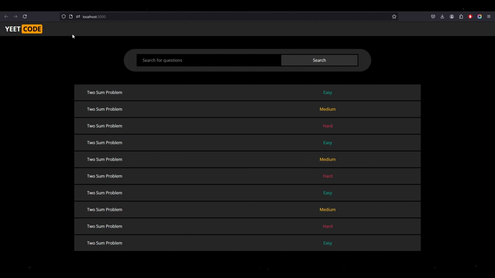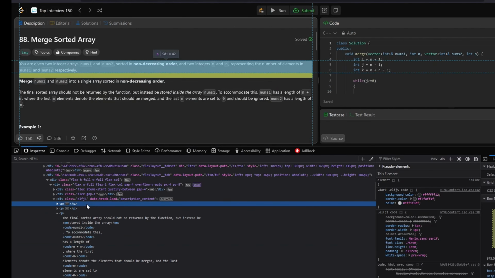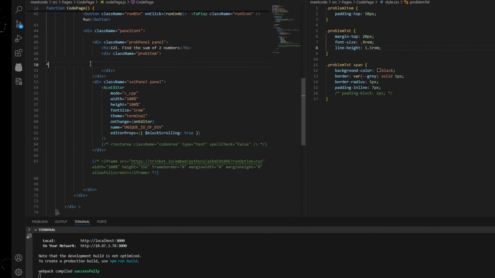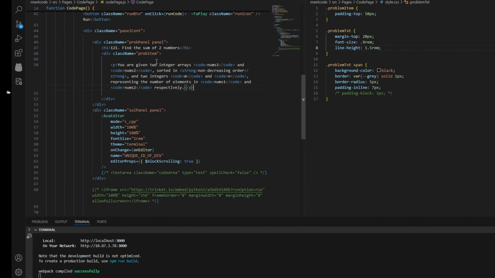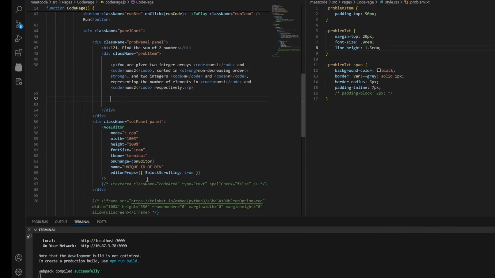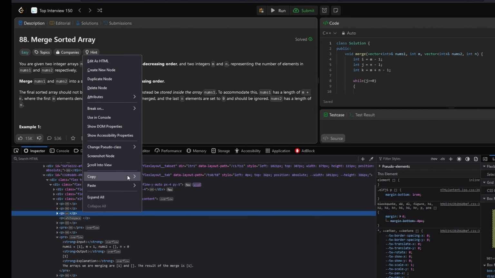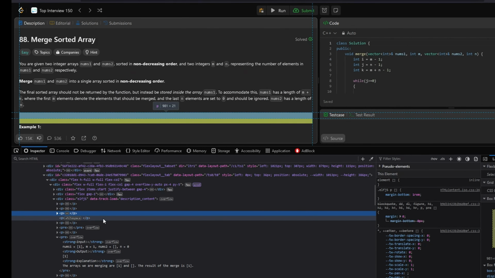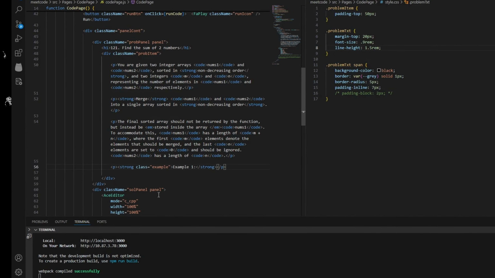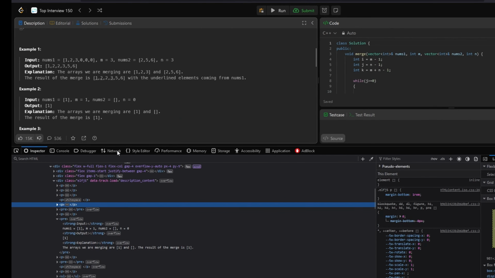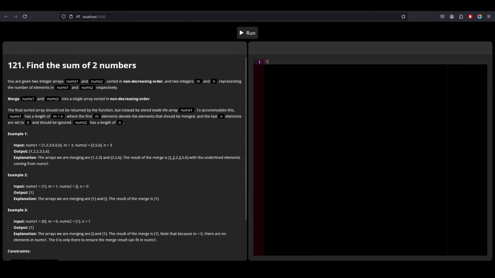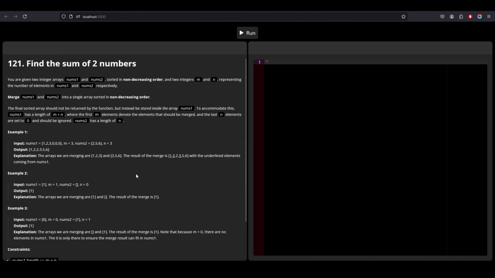Finishing this, I created a very simple looking problems page that will display a list of problems and their difficulty. Now the thing left to do is to add more problems to the platform. So for that, I just copy pasted the outer HTML code from the LeetCode website itself, which made it easier as each element that needed additional styling already had a tag around it, and these tags were standard for all the questions on LeetCode. So I was easily able to replicate the problem formatting using a single CSS file in no time. And this is how the problem looks, which is almost the same as LeetCode.